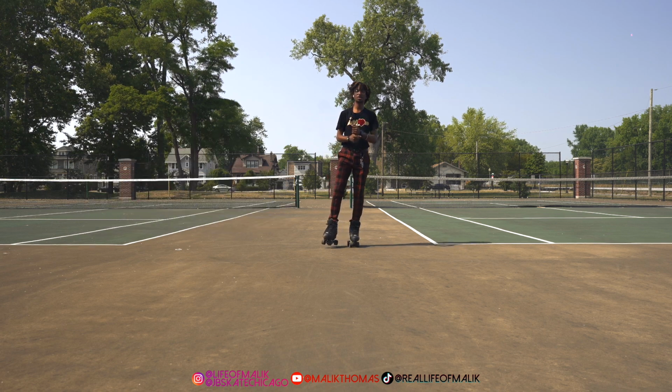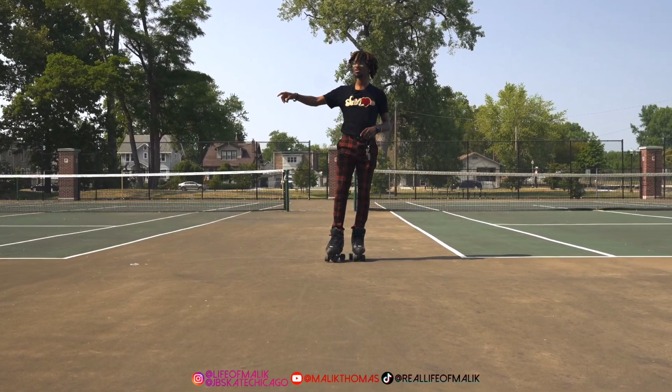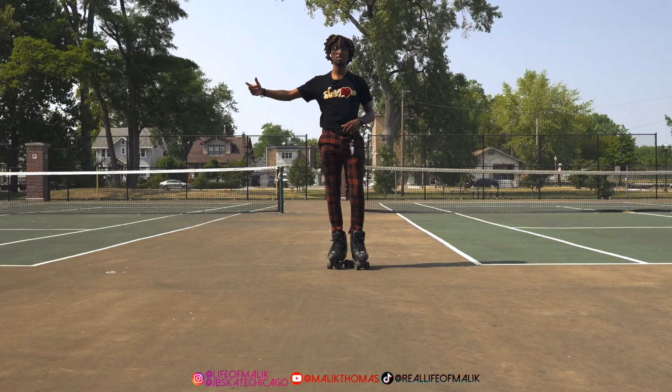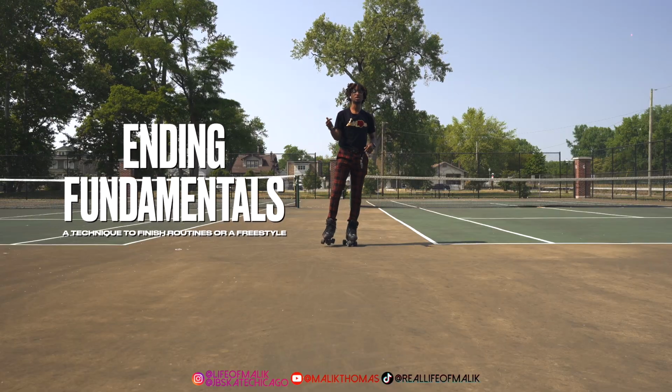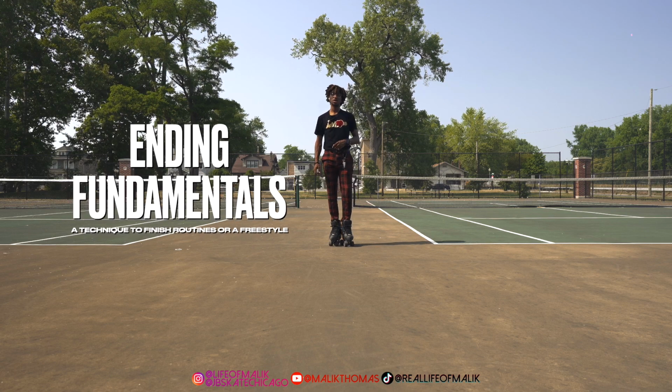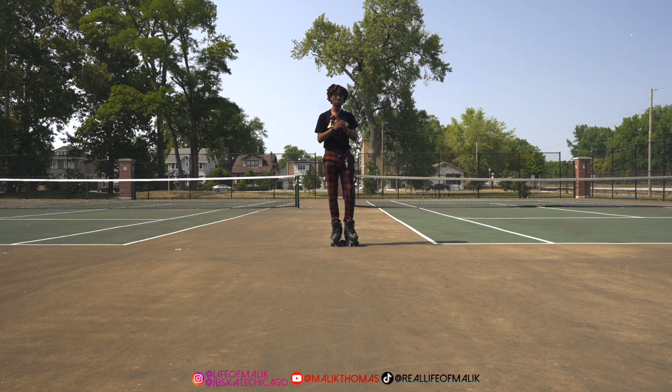You'll be learning the big wheel and the bucky walk later down the line. Those can also be used at the end. The big wheel is only at the end, and the bucky walk can be finished out with a routine, but you can also bucky walk at the beginning of a routine as well. You'll learn that down the line. But today we are going to focus on Stan the Man, which is a starter move.